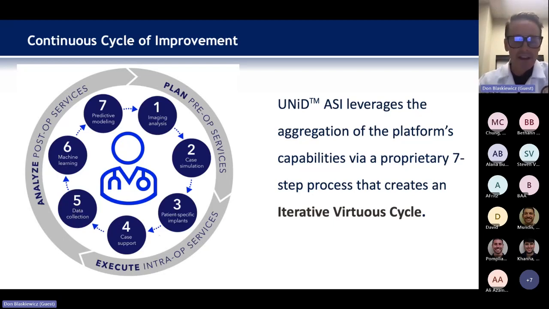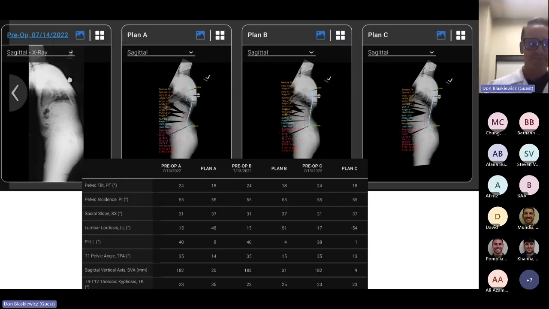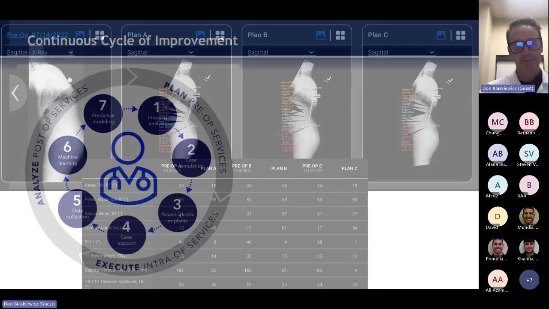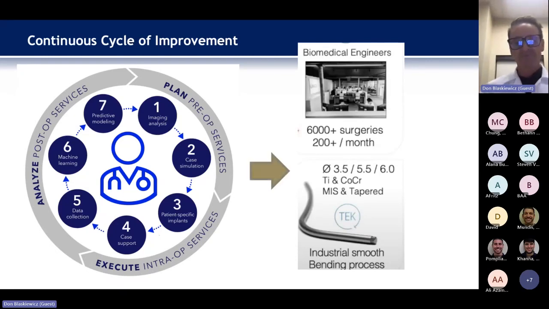Intraoperatively, you have to reconcile the case. Afterwards, images are then collected, put back into the system, and this is where the machine learning takes place and future predictive modeling improves. And so this is just a case with a deformed patient, and there was a handful of different surgical options that you could potentially employ with higher grade osteotomies, lower grade osteotomies, ALIF or TLIF, and then you can work on what plan you think would be best for this patient given their unique situation. And so with this, now I think there's probably over 10,000 surgeries and up to 200 surgeries a month.